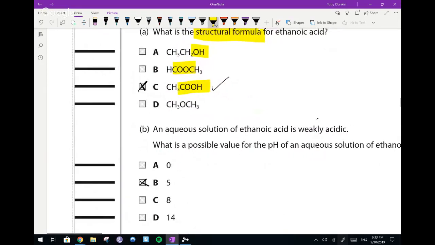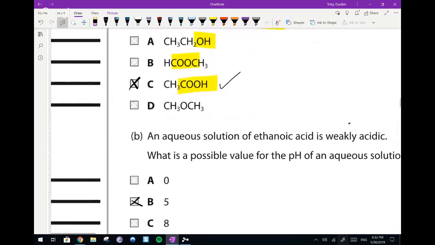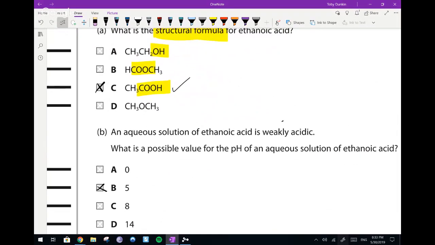That is something you do not know, year 11. It's called an ether, a long lost forgotten family. But they're throwing it in there because they're going to hopefully get you to try and trick people into thinking that that's the right answer, but it definitely isn't. Next, an aqueous solution of ethanoic acid is weakly acidic.